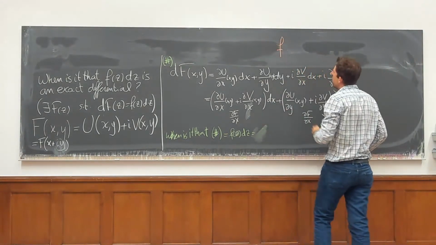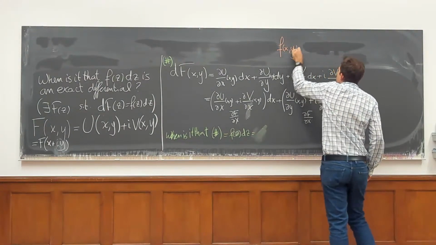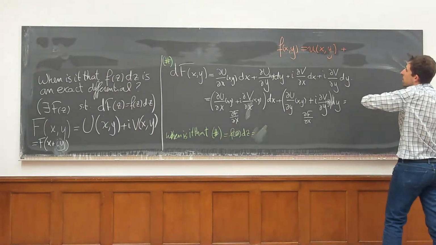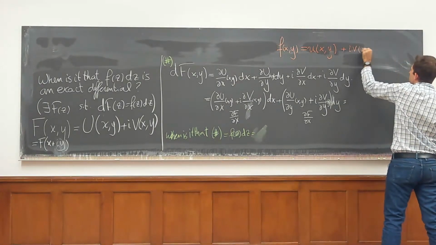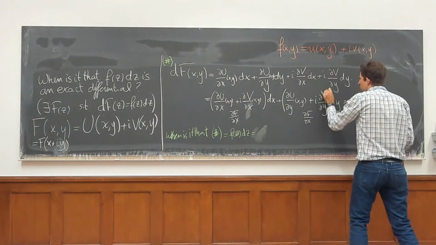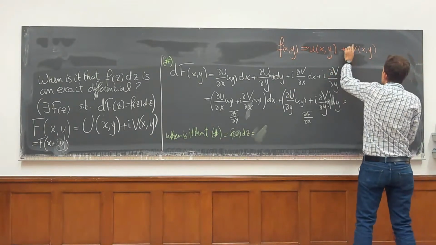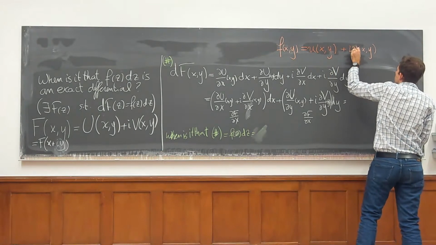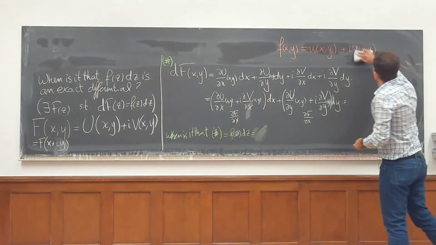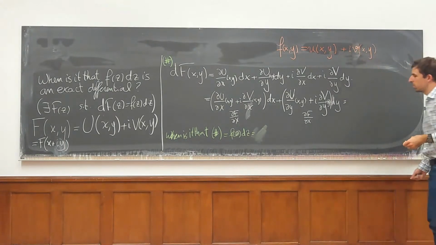Okay, so f, I'll write as a function of x and y, or of z. I'll write it with little u(x,y) plus I v(x,y). These are small u's and small v's. These are big u's and big v's. Maybe I'll make my v different, like this, just to make sure that we see it differently.